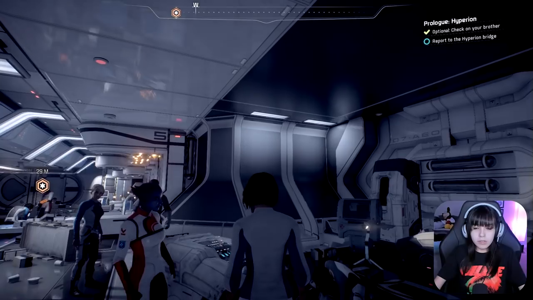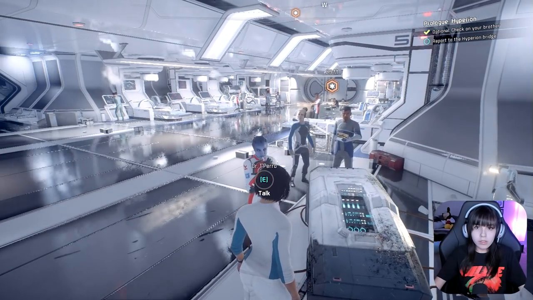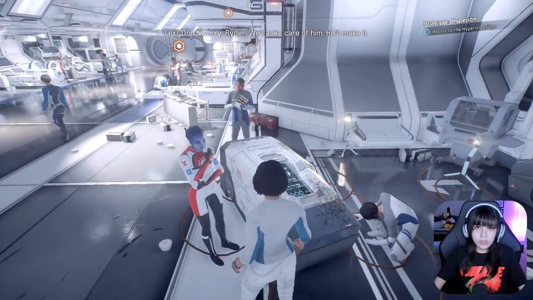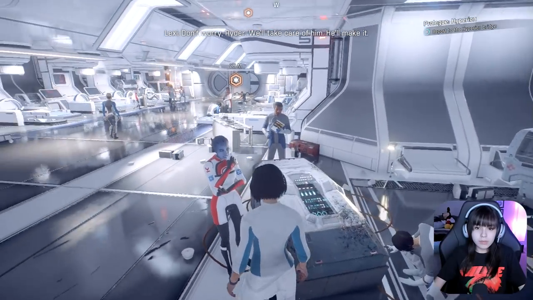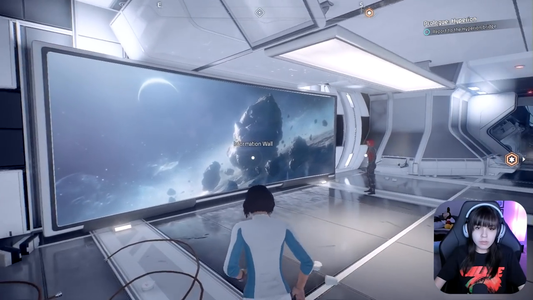This is the captain. I need damage. Ryder, I'll wait for you at the door, whenever you're ready to go. Alright. How do you want to handle this? Don't worry, Ryder. We'll take care of him. He'll make it. Okie dokie. Artichokey. Information wall. What is this?